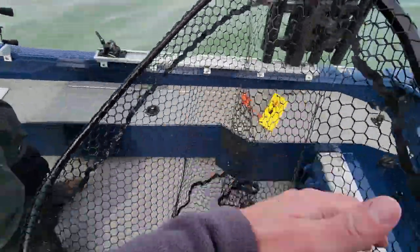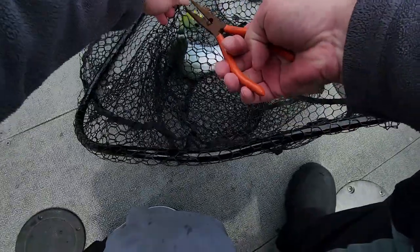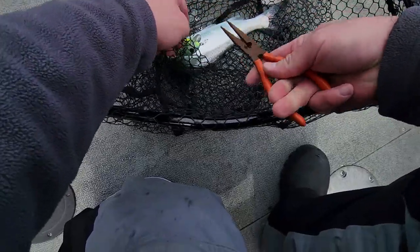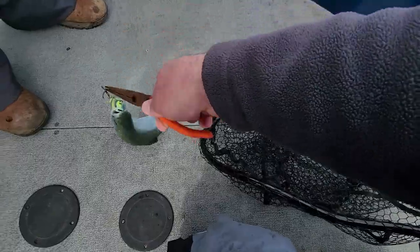$102, $95, $90. This was $85. A little Hopsky's there. Four on the boat, or three on the boat. Ooh. I think I'm gonna reel in that one just a little bit. Number three. Yeah. Reel in and pull her up into formation. Oh, mother trucker.